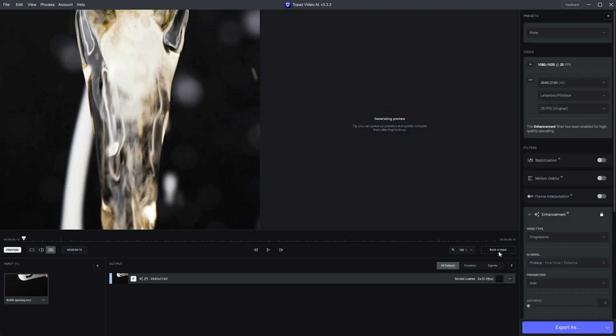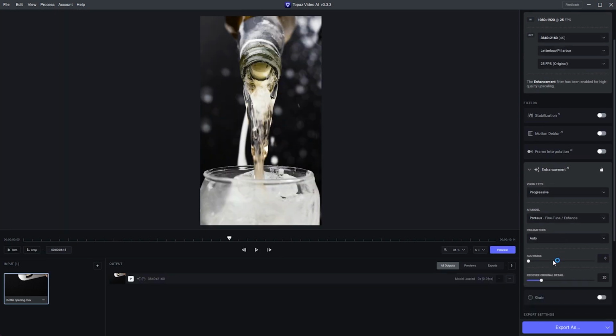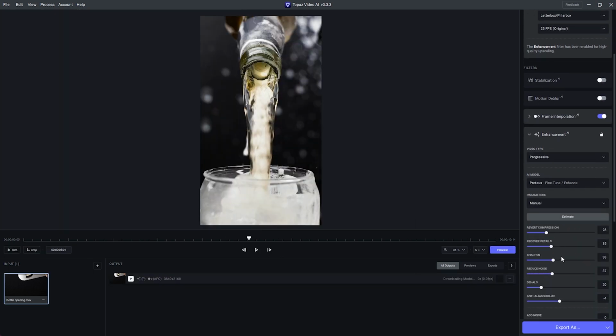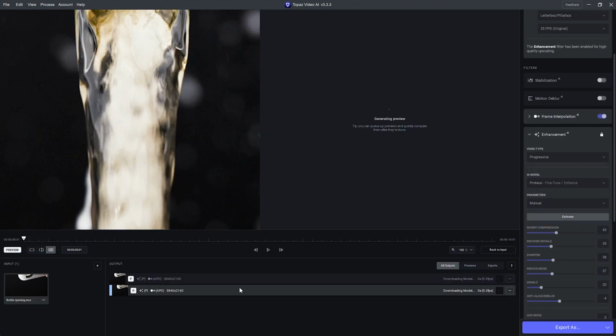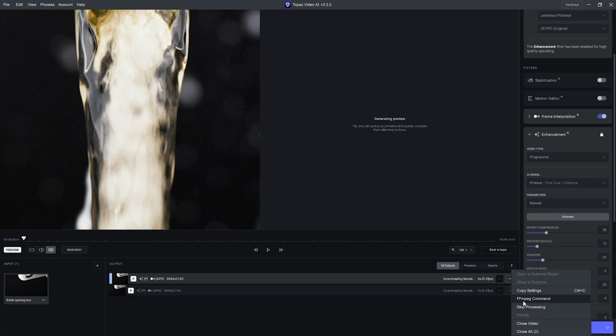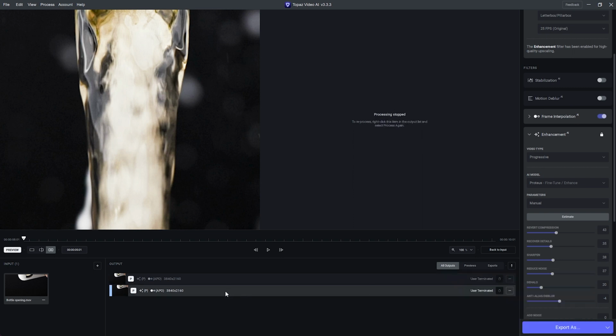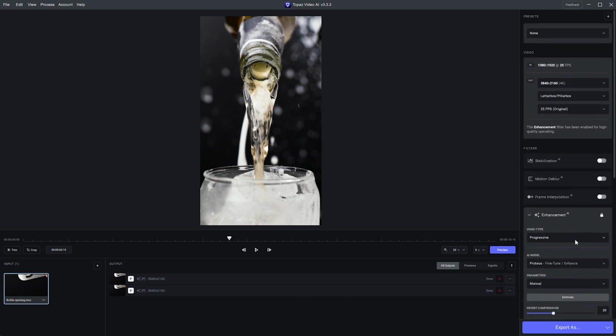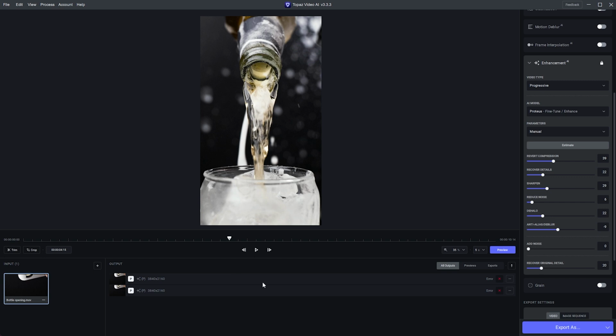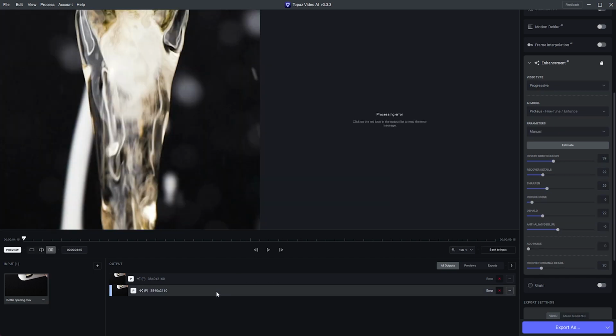Now, what's so great about this is while it's generating the preview, you can go ahead and select a different parameter. So you can select different parameters and get a preview of that as well while it's still working on the first one. So you can stack up different trials essentially and check out which parameter or module works best for your clip and your needs. And after you're done and you like the one that you want to export, you can essentially just click on the preview that you like the results of. You can go ahead and click on export as, and it will export that clip with the same parameters that the preview actually had. So you don't have to go ahead and save different kinds of parameters. You can mess around and see what you like, and after you're done and you like the one, you can just quickly export that one only. So that's a really good feature.